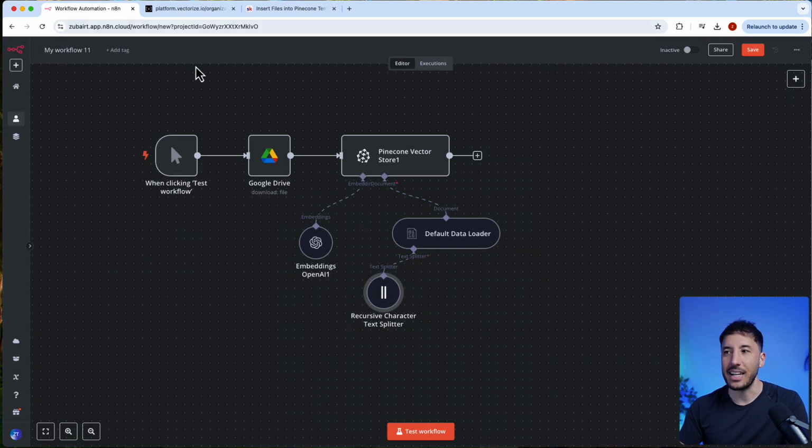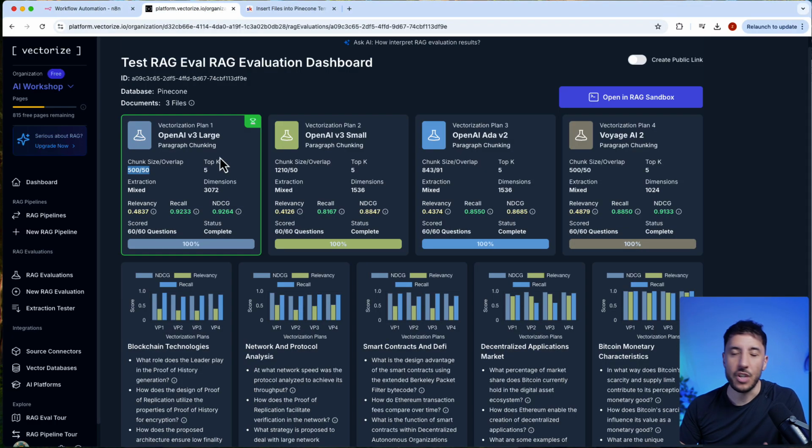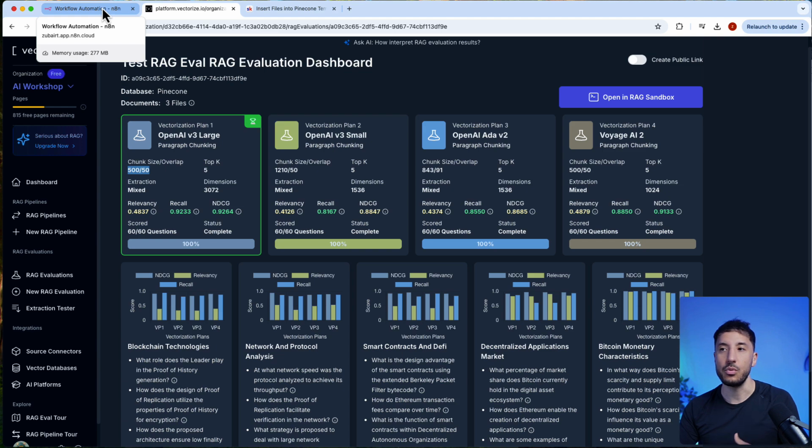That's exactly how you can do this. Obviously my documents weren't that long, I think each of them was like 20 pages or something like that, but you can imagine if you have a lot of documents, or documents that are several gigabytes, then you don't want to guess the chunking size or the exact model that you want to use. That's why tools like this are so great, because they take that guesswork out and give you the best results when it comes to vector search.